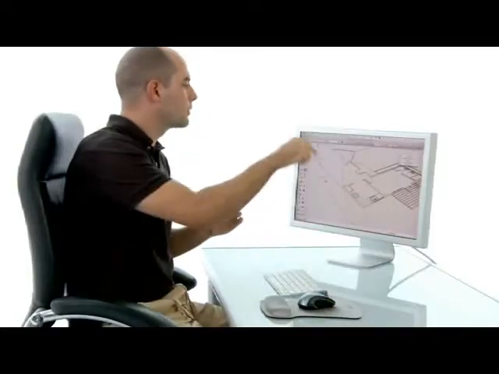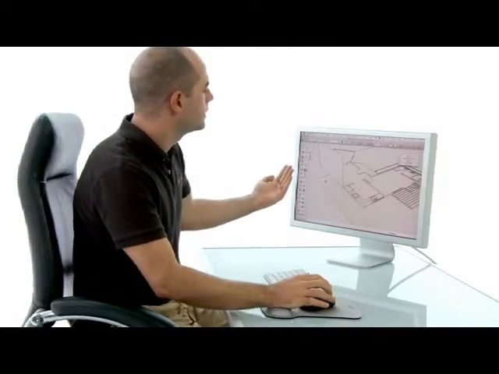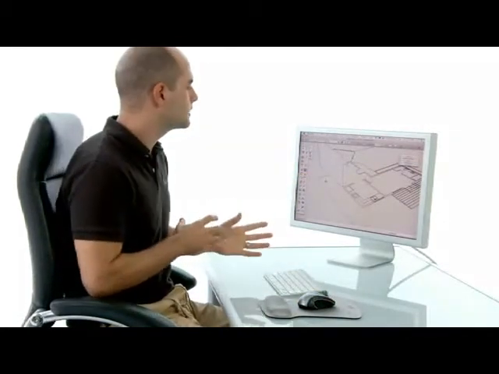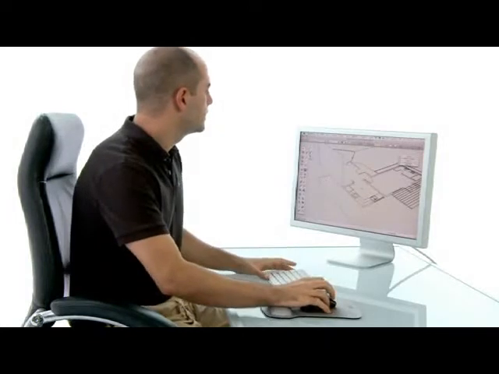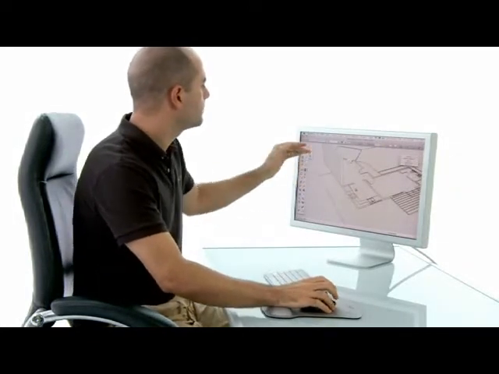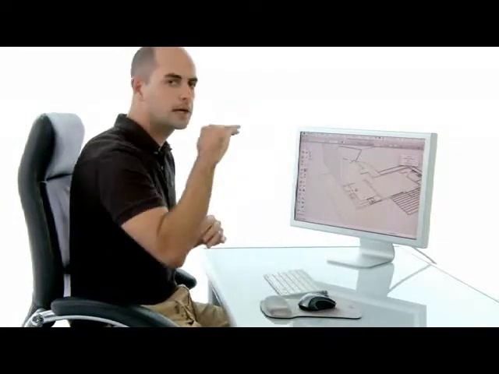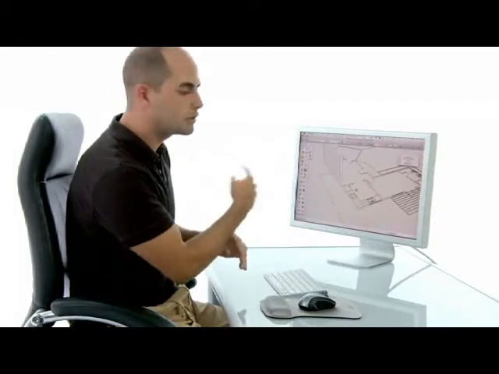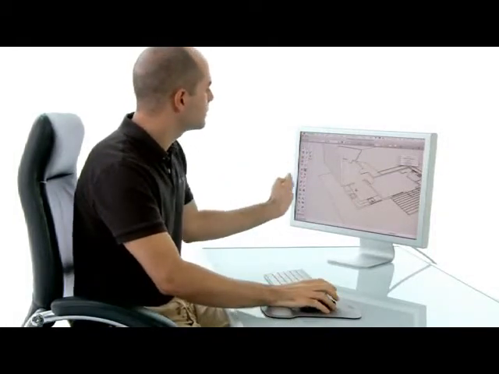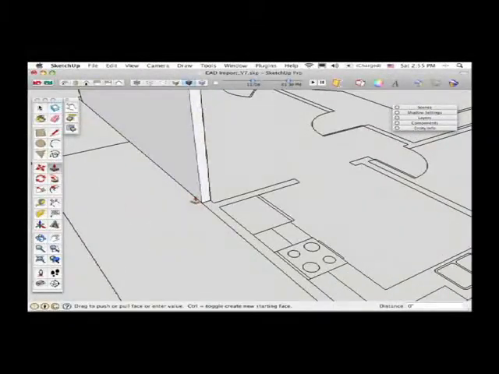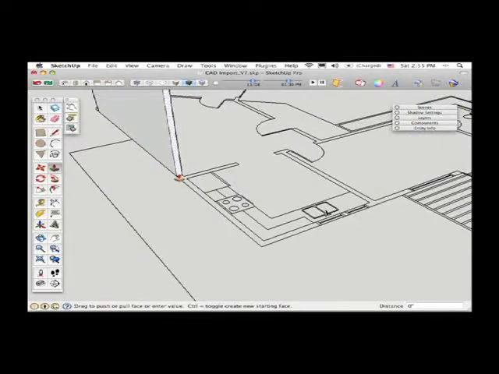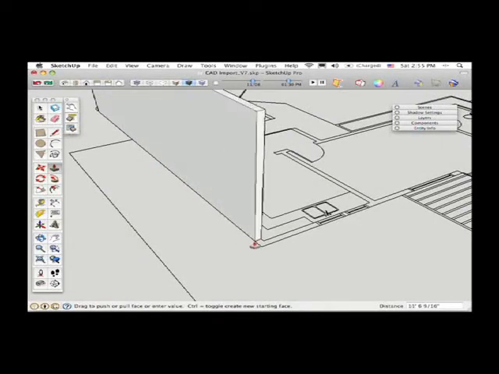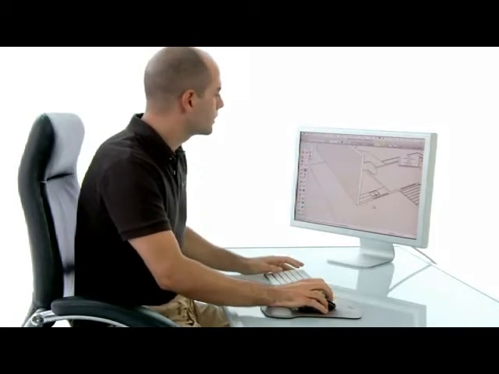From here, we want to go through the process of taking push-pull to draw in all of the exterior walls, just the exterior walls, not the interior ones. We'll get to those in just a second. So now that we've got the first wall, it's tall enough to meet the highest height requirement of any of the walls around the exterior perimeter of the building, and it's the perfect width. We've used push-pull to get it to meet the width of the wall. Now we can use push-pull again and just pull the end cap of the wall all the way across so that it ends up perfectly at the corner.